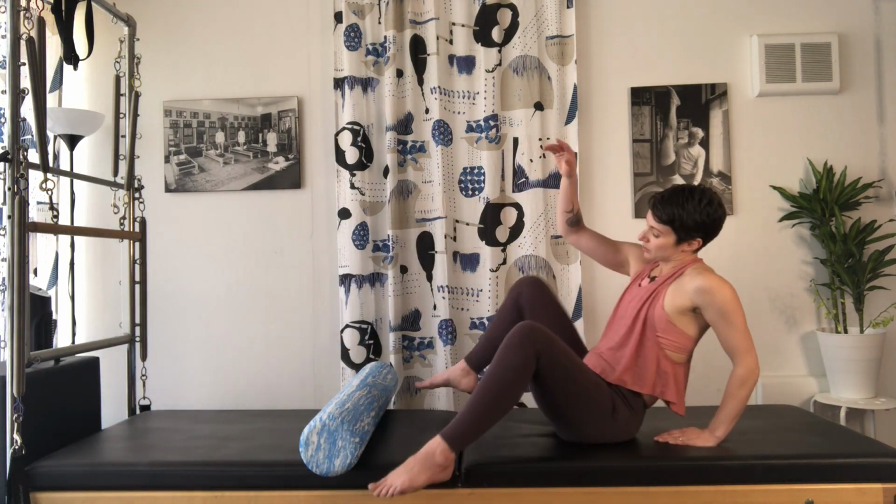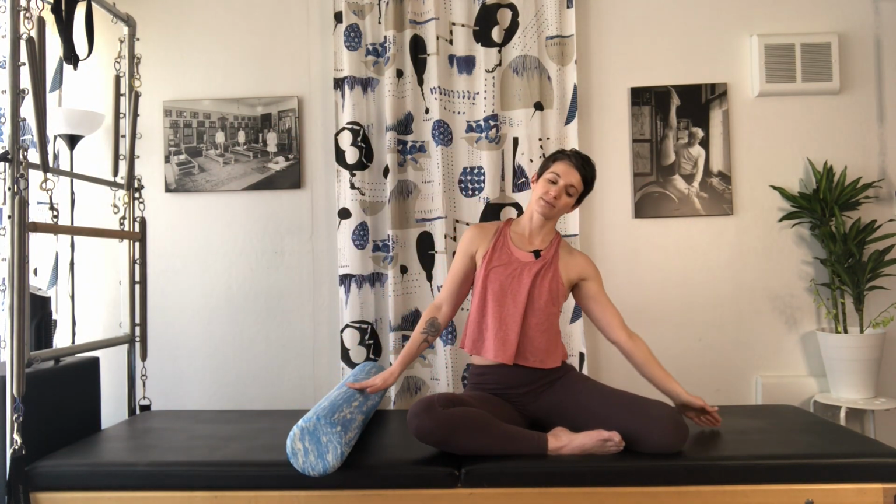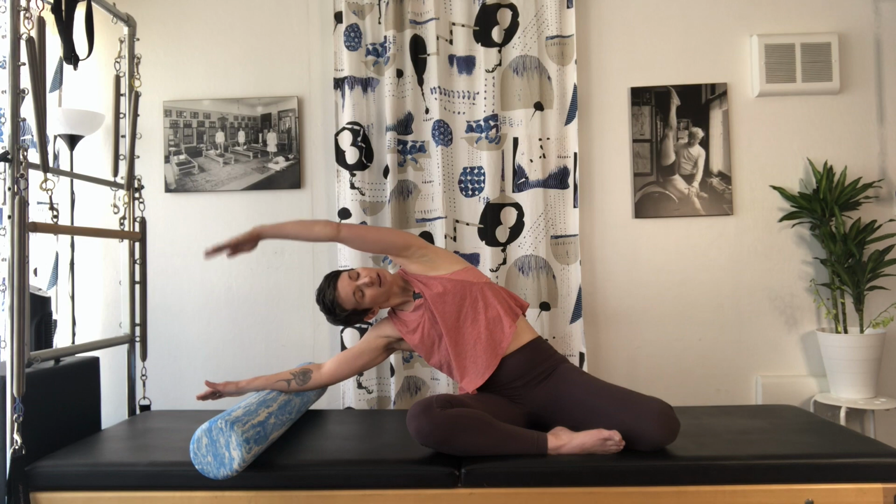Okay, so I'm going to turn around to face you. I'm going to set up in a figure 4 position. I'm going to take my right hand onto the roller, left arm out to the side of the room. I'm going to roll the roller away and come back up. So, a little mermaid variation, keeping my sitting bones heavy, feeling the front of my ribs dropping, so I'm not going into a back bend. A little bit of downward pressure on the roller so I feel the support underneath my right arm.